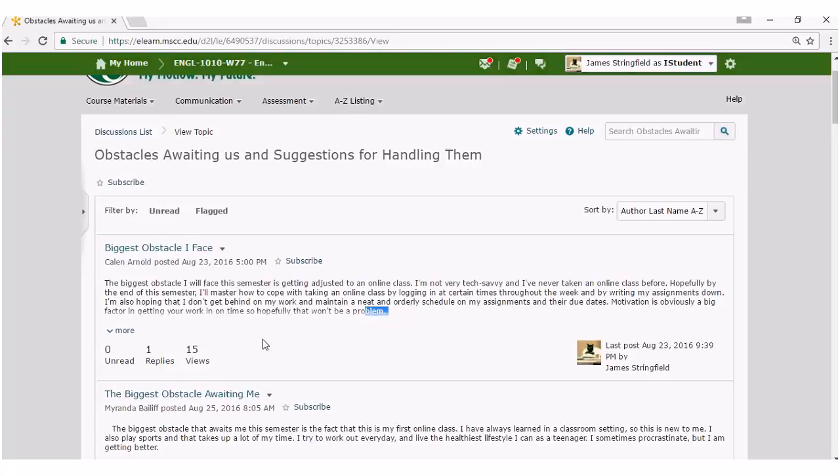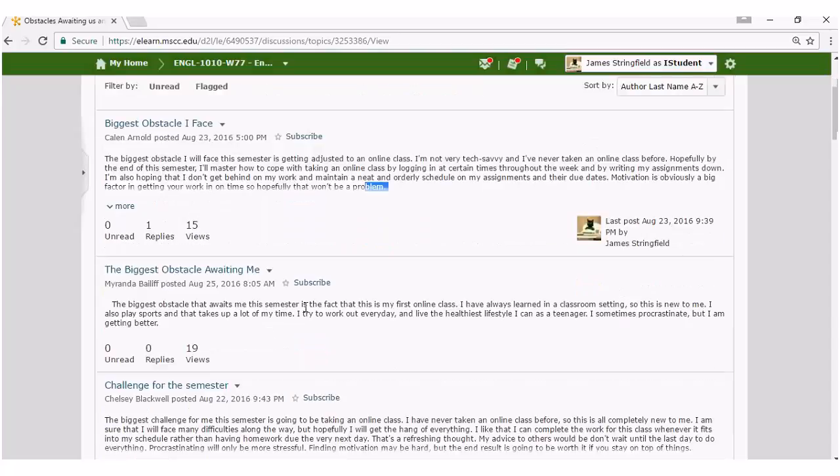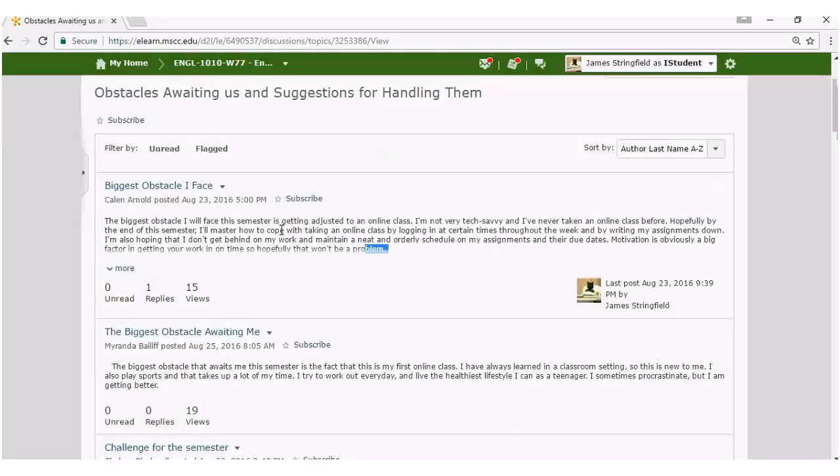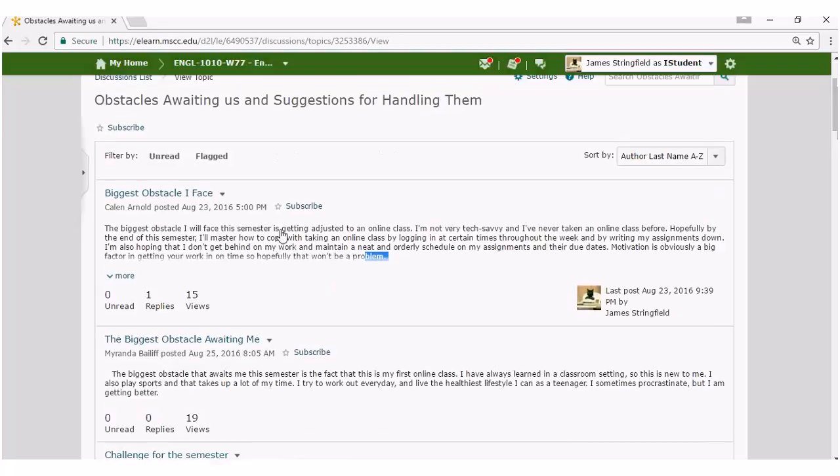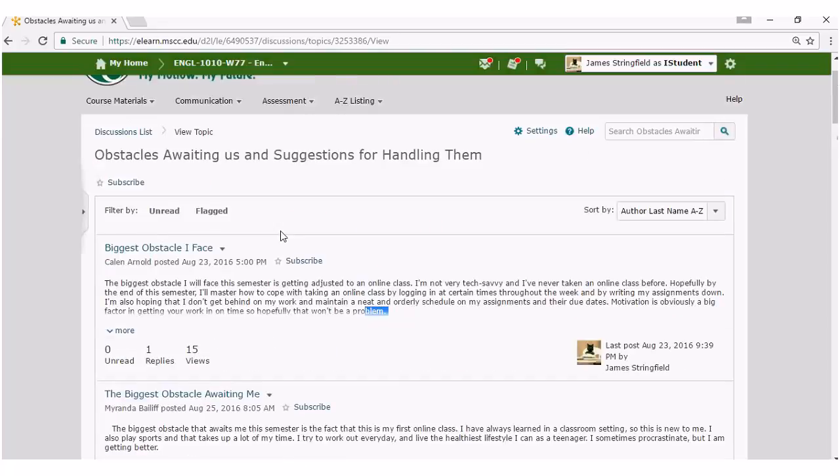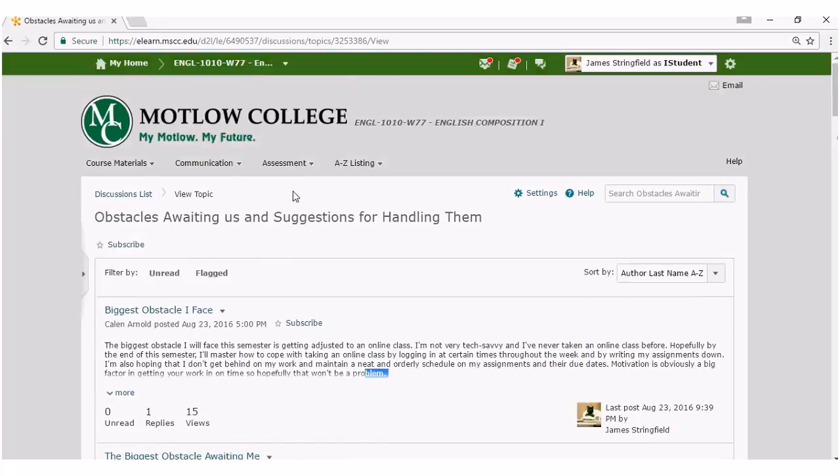You can do either one, you can do both. But basically, either creating the thread or replying to someone else's thread, both of those work as ways to participate on the discussion board. Now, if we have a problem with the pace of participation, if we have a problem where the discussion board's not starting early in the week, what I'm going to do is end up resetting the deadline for when the discussion is due.